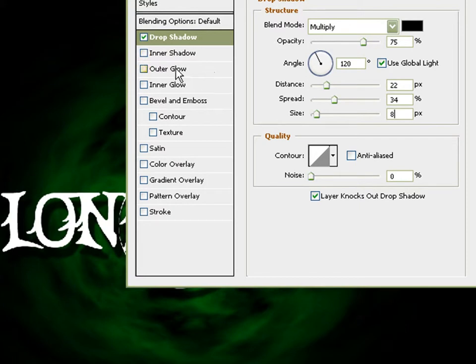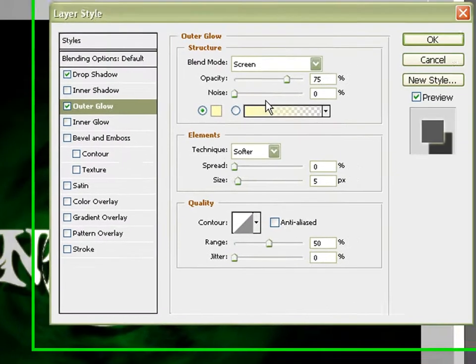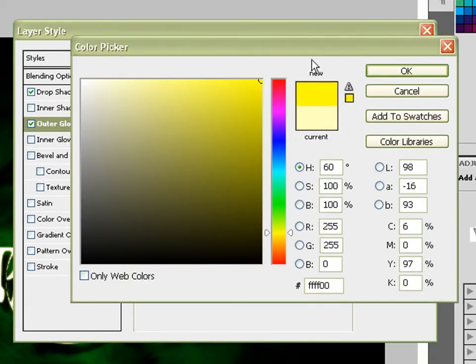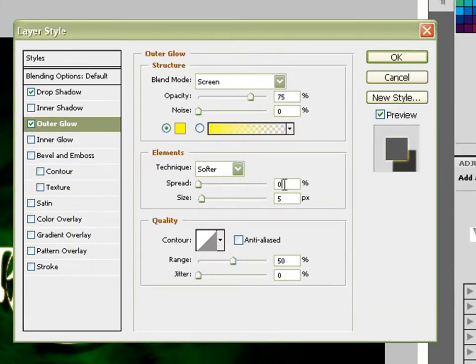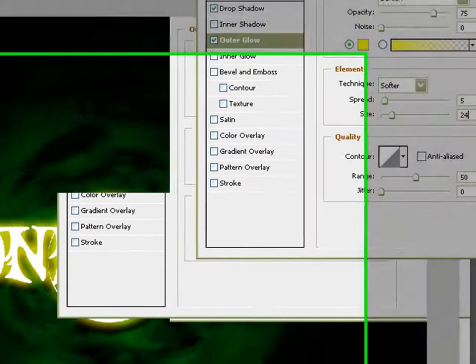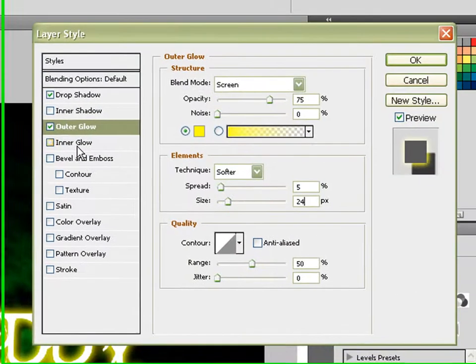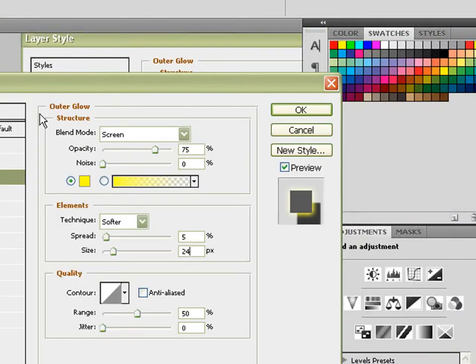Now that's done, we're going to add an outer glow. We're going to leave it as a yellow. And we'll increase the spread to 5 and the size to 24. You can see that creates a very, very bright little text layer there. Very nice. Now we'll create an inner glow.